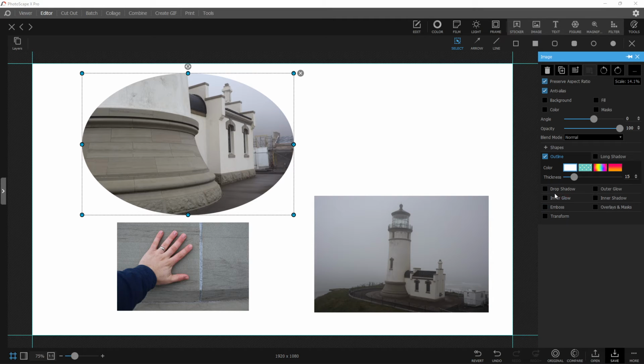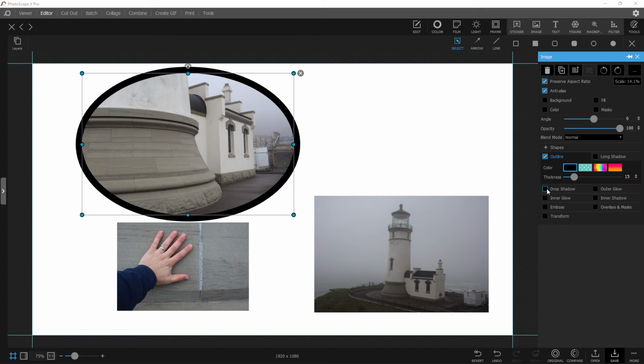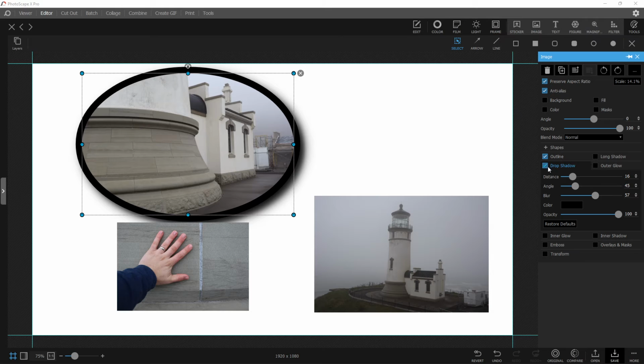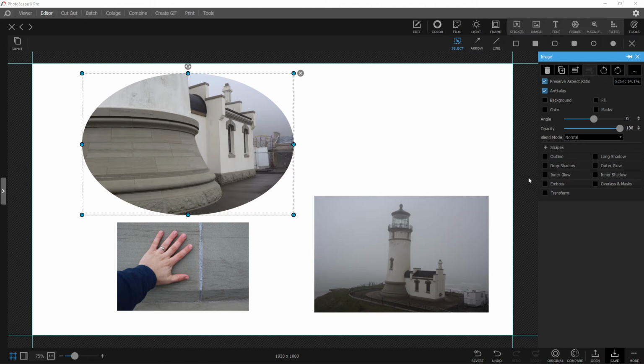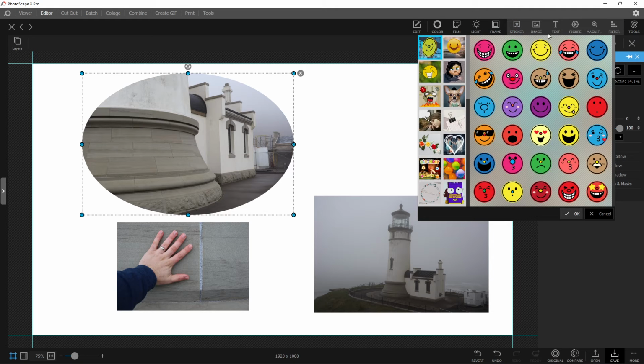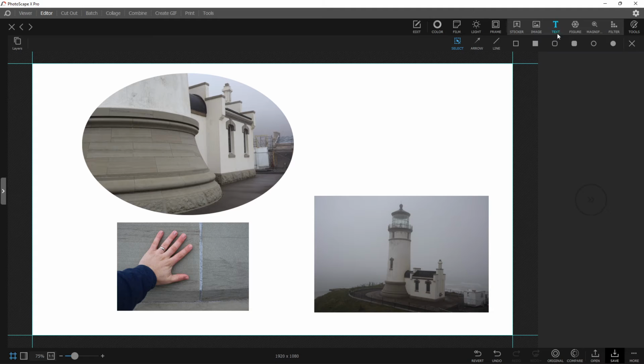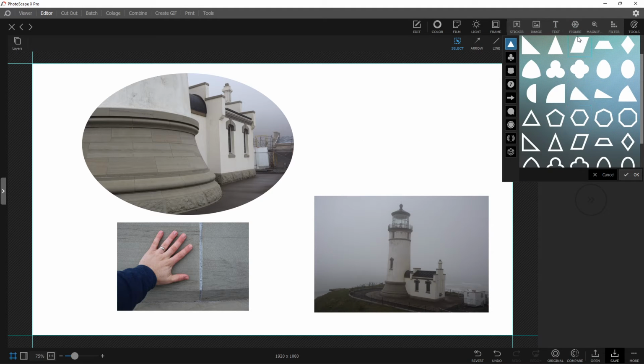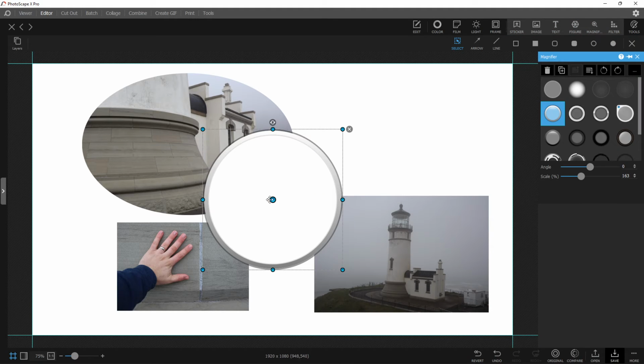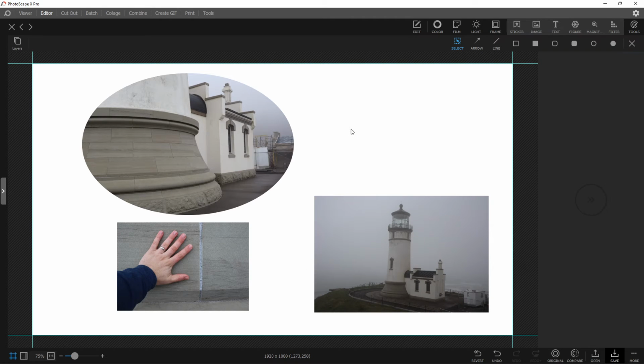And there's, of course, things like outline and drop shadow and some really fun things in here. Now, it's something to definitely mess around with. There's a lot of tools in here. Adding some stickers, adding text is a whole thing, and I've made an entire video about that. There's different shapes. There's a magnifying glass, which is kind of cool as well. So there's a lot you can mess with.